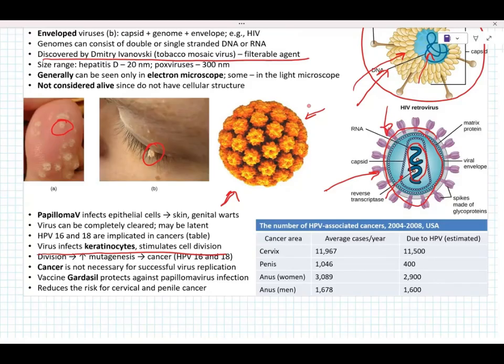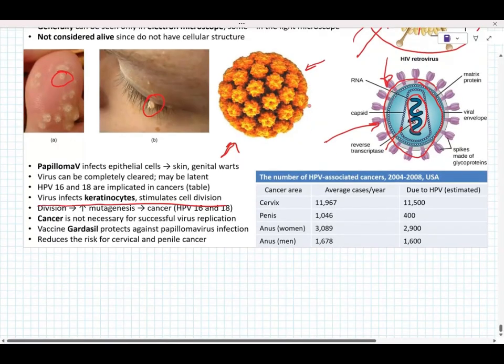The most known, cancer is not essential. You have to understand that. Virus doesn't need cancer for anything. By the time somebody develops cancer, it's spread to somebody else. It's done. It's collateral damage. Cervical cancer. Practically all cervical cancer is caused by HPV infection. It also can cause penile cancer, anal cancer, vaginal cancer.